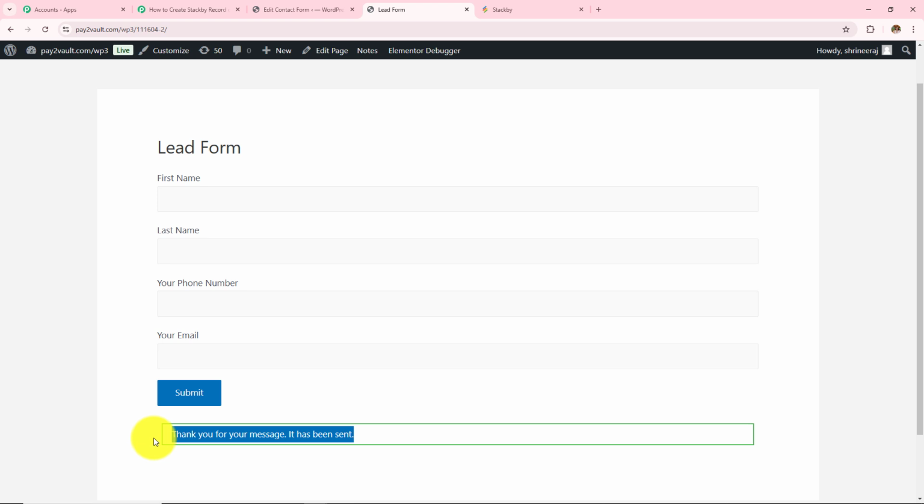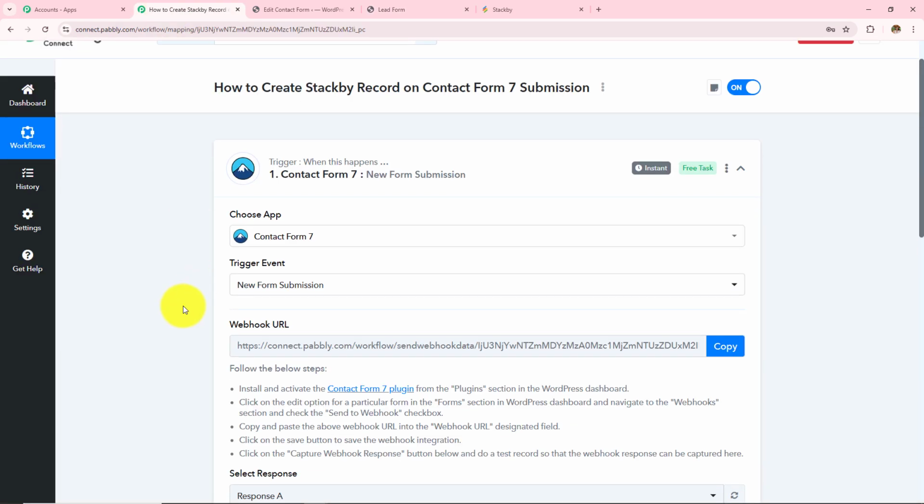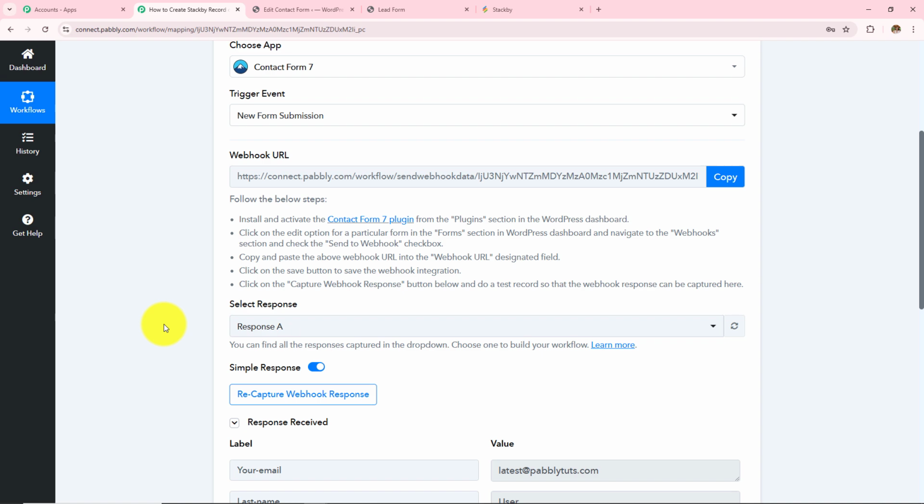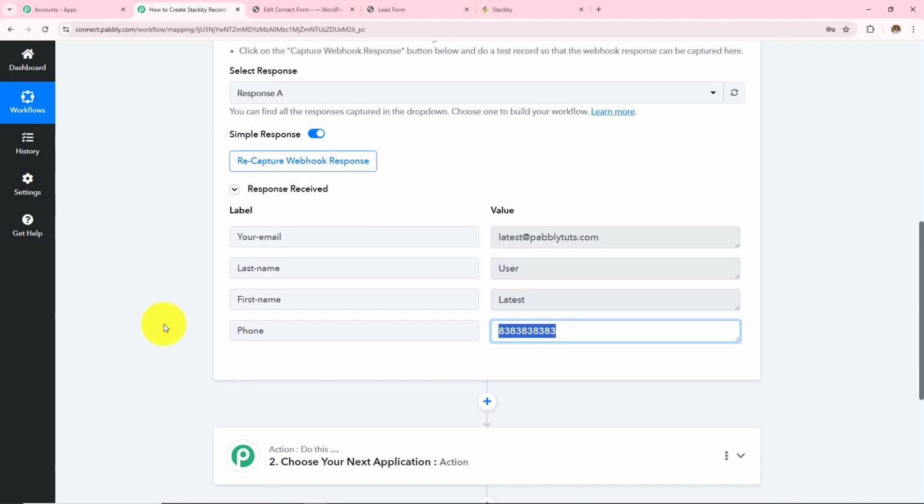Now all these details should be received in my Pabbly Connect workflow. So let's open my Pabbly Connect, and if I scroll down, I can see that I have instantly received the response. The first name that we entered was latest, the last name was user, the email address was latest@pabblytudes.com, and this is the phone number. So as soon as I've done the form submission, I have received the response in this workflow.